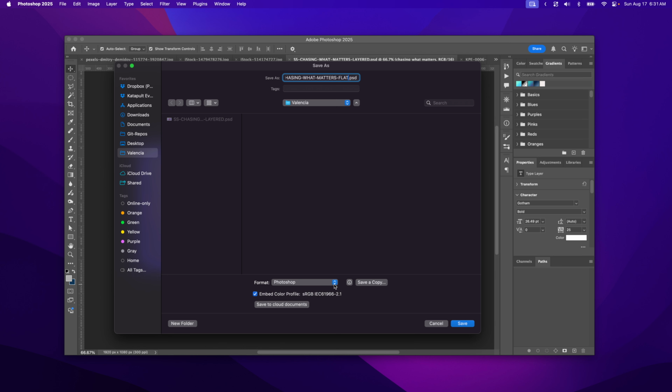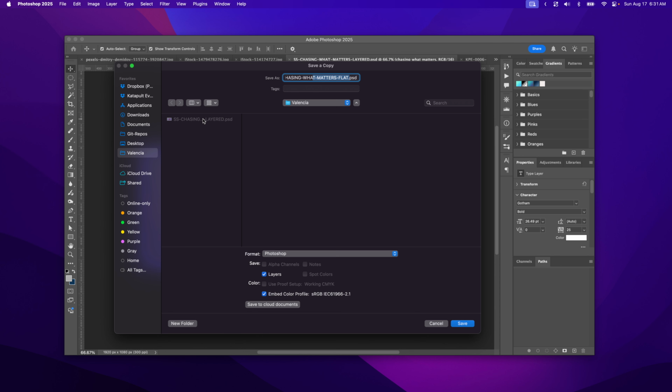My formats here for layered files are these three. This is where I'm going to show you how to get into that Save a Copy command. If you're looking for things like JPEG or PNG, other flat formats, you're going to have to go into this Save a Copy format. That flashes this weird window that often startles people, so don't be worried about that. But I am naming my file Flat. If you notice in this module, we've really pointed out that you should be naming your files properly.